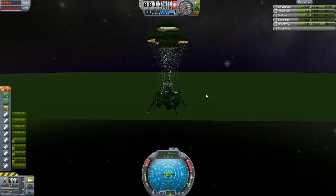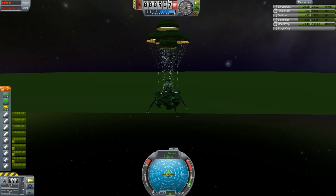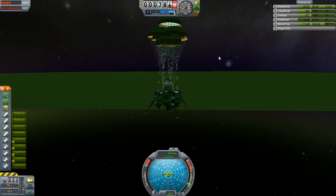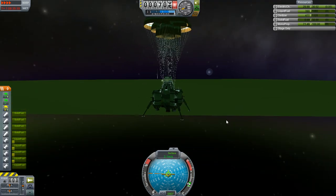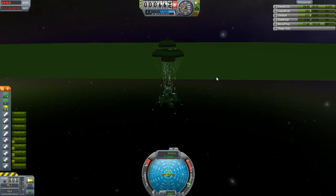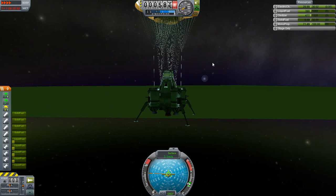We're moving at 3.2 meters a second, which is insanely slow even for having this many parachutes. We are at 1,000 meters left, which is about 3,000 feet. So about half a mile. Well, now about half a mile. 900 meters. 800 meters. Oh god. 700 meters. 600 meters. Small parachutes should pop soon.